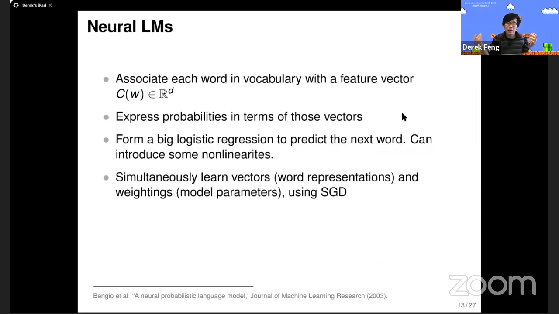So I have V words and D dimensions for each word, which means I'm looking at a V by D matrix. It's naturally very big, a huge matrix of parameters, but that's what I'm going to learn. Then I'm going to think about this likelihood function, and through some process I'm going to use these parameters as predictions for guessing the probability of the next word. Actually, it's just going to be a humongous logistic regression.